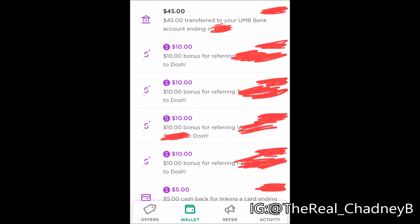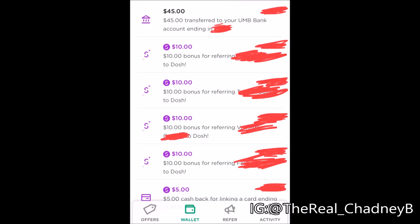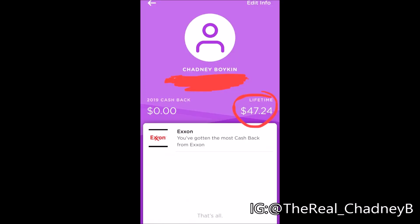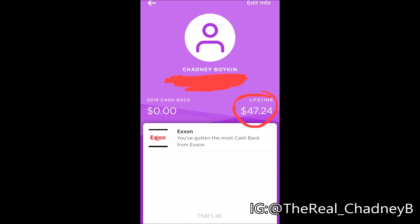Now, onto the great thing which is savings. Let's go get these coins. Ladies, it's free. This is the Dosh app. You sign up, it's absolutely free. It costs you nothing the whole time you have your membership. When you connect your checking account, you start to get cash back if you use your card. But you automatically get $5 just for signing up your checking account, which they take nothing out of it whatsoever. If you can go a little further and refer friends, you can get $5, $10 to $20 depending on what the promotional rate is at that time. I'm sending you a screenshot here so you can see how much money I've made just by referring friends. It's deposited in my checking account and I use that to buy more wigs. Just a little secret there for you all because I love you.